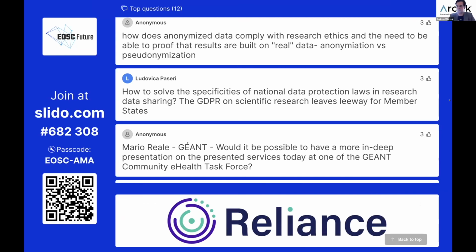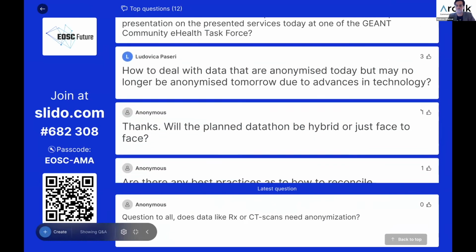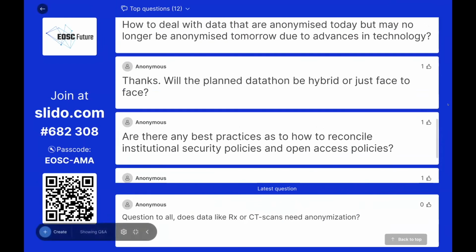Right. Two more questions and then I'll have to call it. Does B2SHARE or Seneca offer their sensitive data services to third-party repositories that may want to use all or some of their sensitive data services? Really, that would be more for Abdulrahman. If Abdulrahman is not able to speak to that, I will get back to you on this.